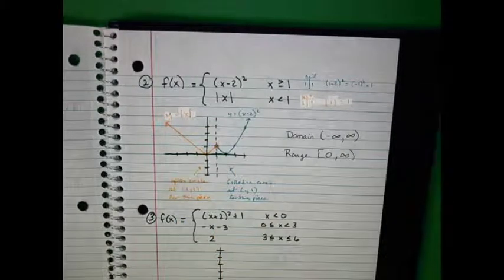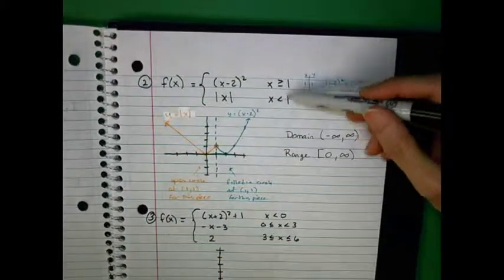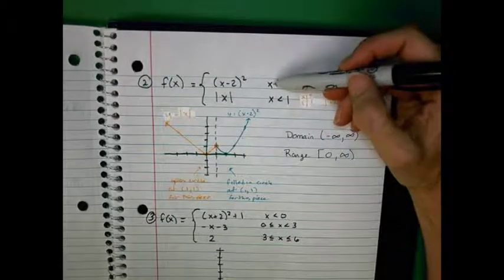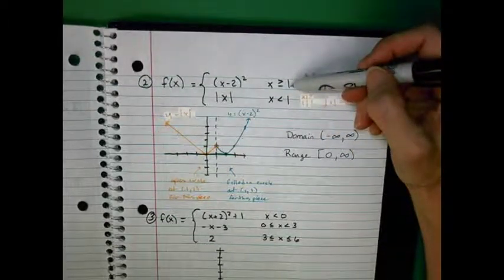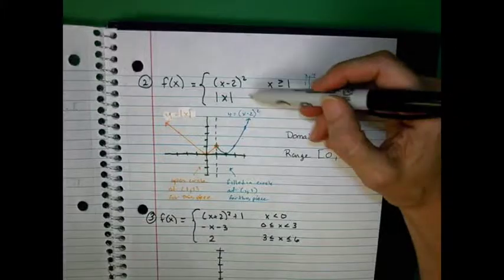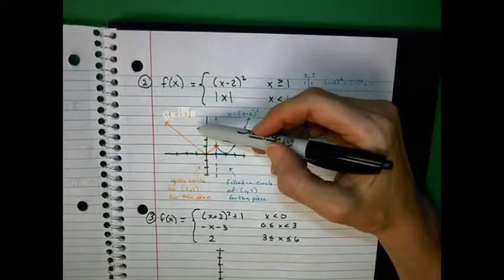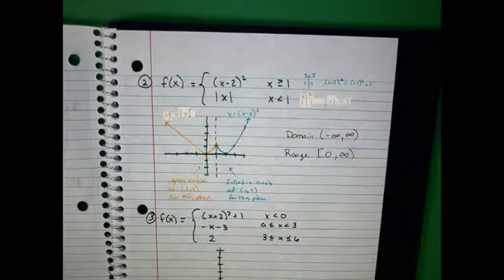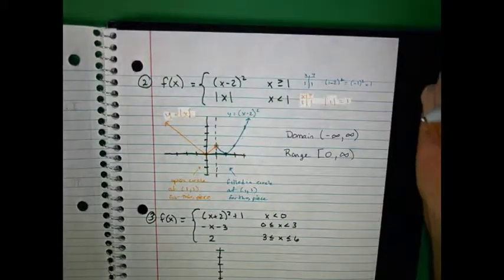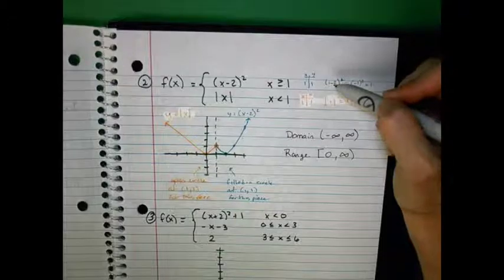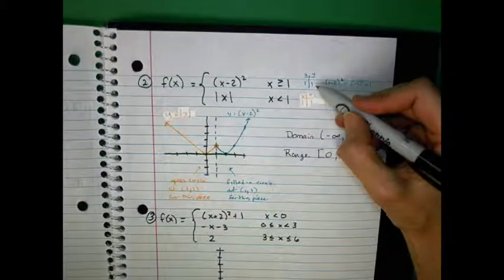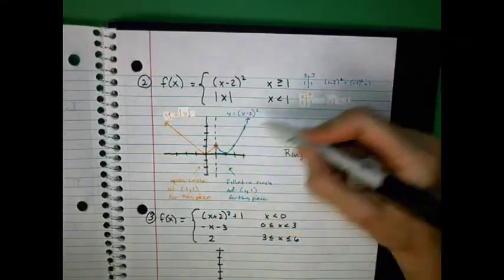The things that I did tricky right here were I changed the order of this, so the kids had to notice that x was greater than 1. Greater than or equal to 1 was over here, this parabola piece was over here, and the absolute value piece was over there. Notice that I had to white it out because I fooled my own self, accidentally wrote it down the wrong way. And then another interesting piece happens because the dividing point is the same for both of these functions.